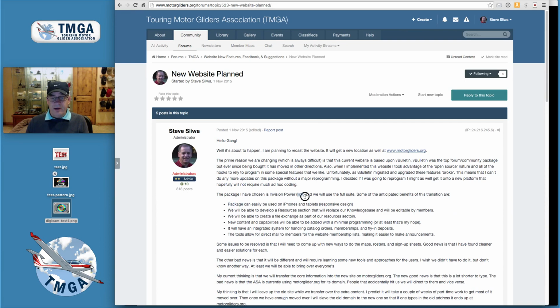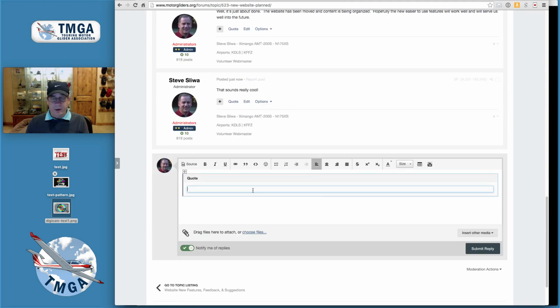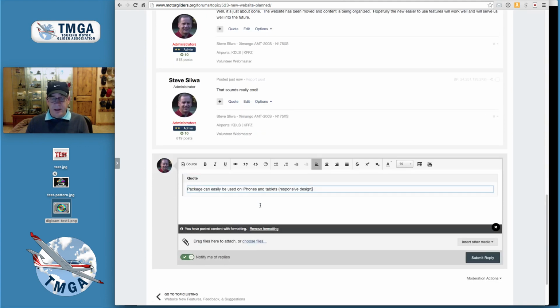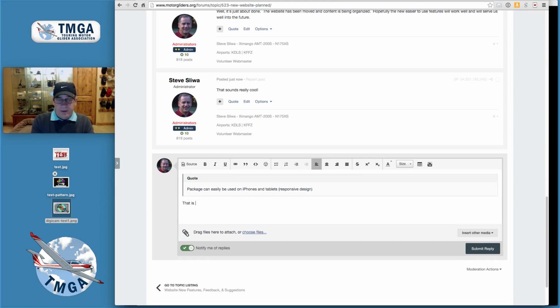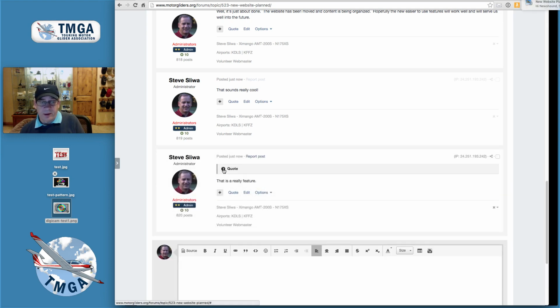I can highlight this up here, then come down to this response here, put it in like this and say, there is a really cool feature. So by having a quote, I can cut out a quote from above and paste it there, which implies where you're getting that from. And I can go submit a reply. There. And it has the quote right there.